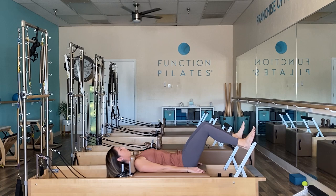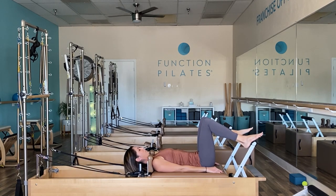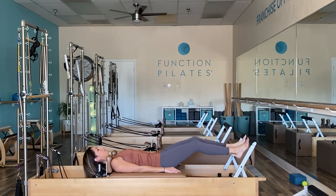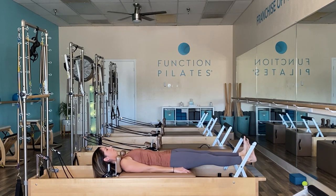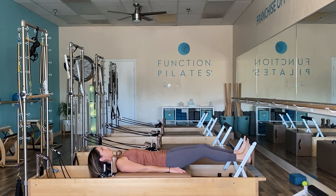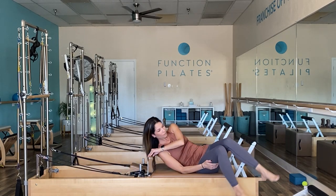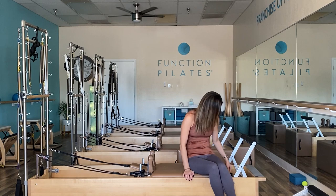Really strong and energetic through those legs. Here's a variation with toes on — we're going to get a stretch through those heels. Lighten up the springs here if you need to, because we're not trying to strengthen the calves. If that feels like it's too strong on the calves, definitely lighten up that load.